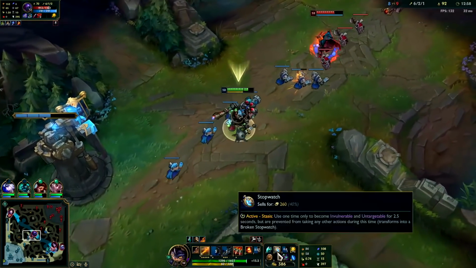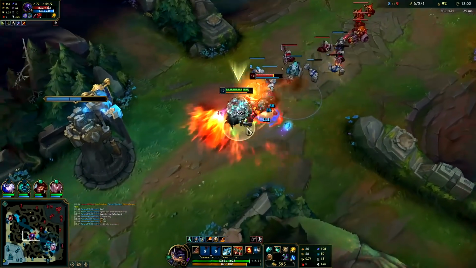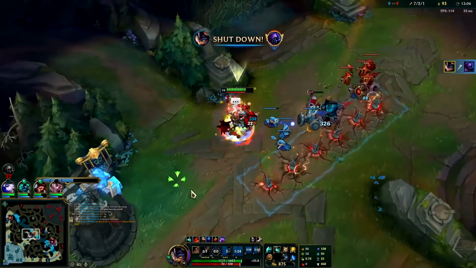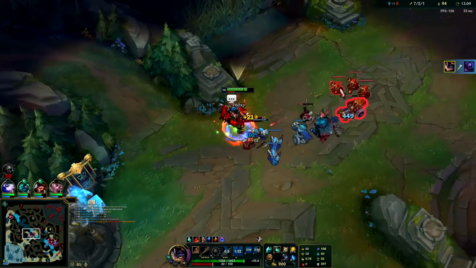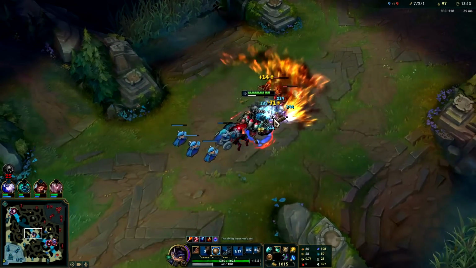I want him to jump on me so I can smack him in the face. Cool, I didn't mean to do that. You're dead. So I wasted my hourglass. It was just a 500 IQ bait essentially. And then he thought he could fight me.